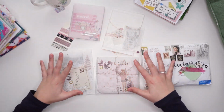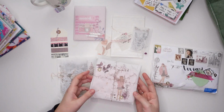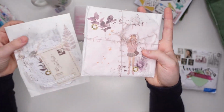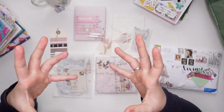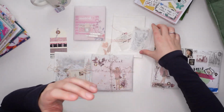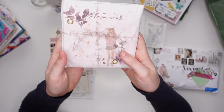But anyway, all of these little packages were in this parcel, and everything is an absolute gem. First of all, how nicely is everything color coordinated and decorated. We agreed that we would do small letters with not a lot of crafty elements, and then I received a parcel that's this beautiful, and I was like, oh my gosh, so exciting. So I will just unwrap each and every one of them.